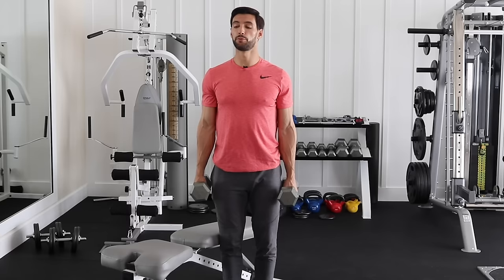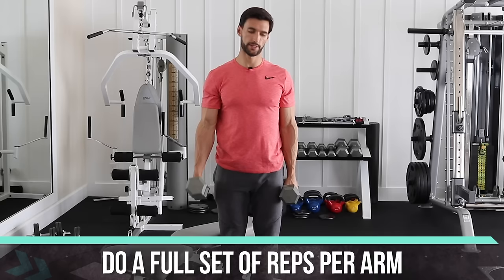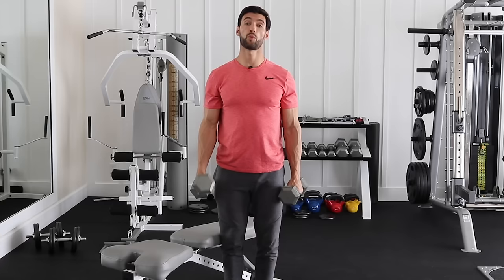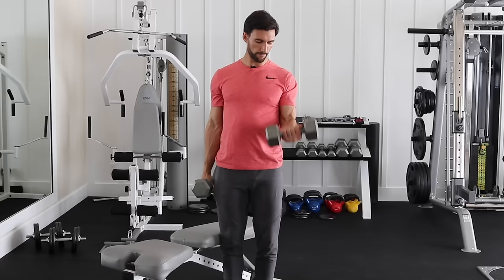So the curl comes up just like this, curl and squeeze, come down nice and slow, count that as one. Two. Work our way up in that rep range. Three. And now if you do one arm at a time, the benefit is you can really focus on that arm and that muscle acting like this independently.